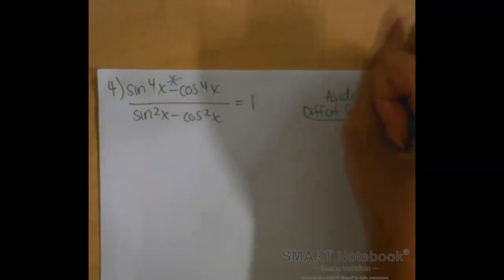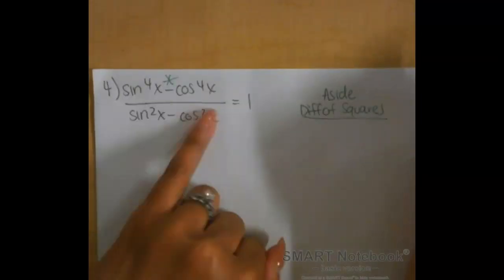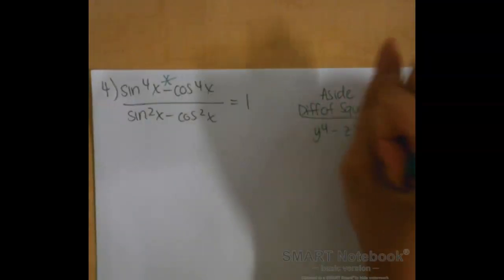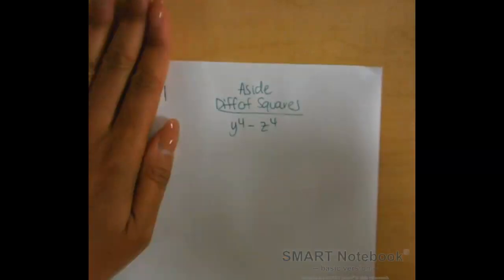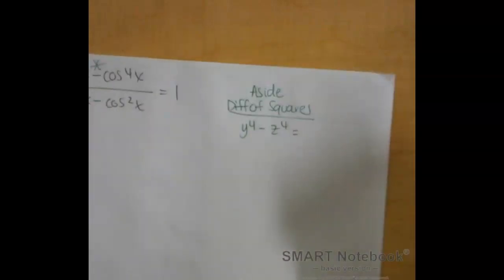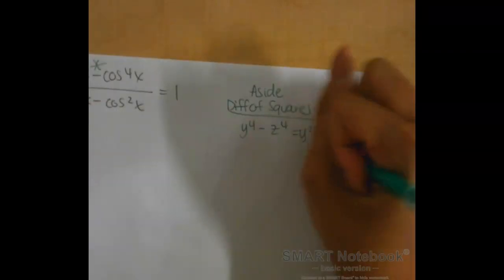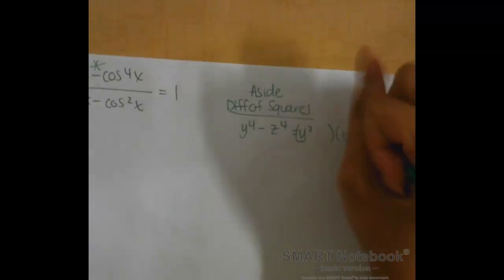And if you're like, wait, I don't understand how I'm supposed to use that for question 4, well, let me explain how this is possible. So for the aside work, this numerator is the same as if you had, for instance, y to the 4th power minus z to the 4th power. I'm just giving it 2 different variables because if I put x, you're going to get confused. So ignore this for now and just focus on this. If I asked you to use difference of squares here, can you square root y to the 4th power? What do you get? Y squared. So that's going to be y squared plus something, y squared minus something.